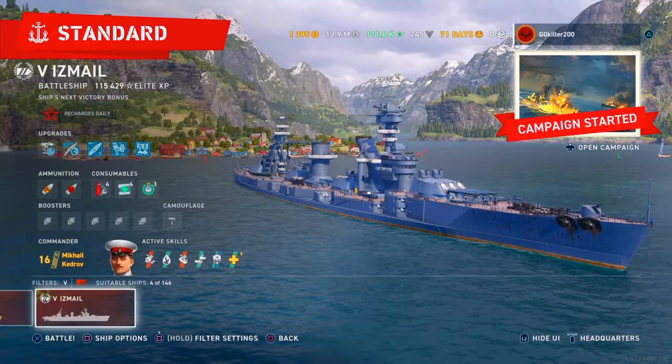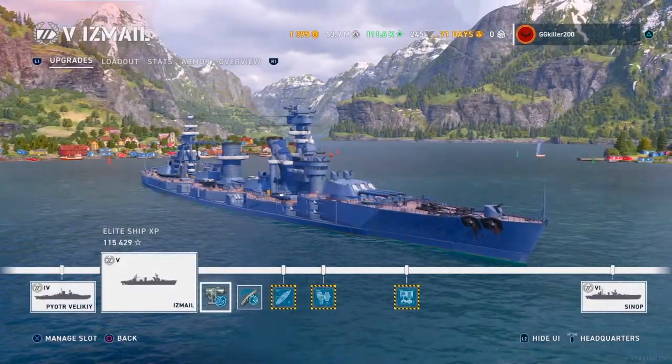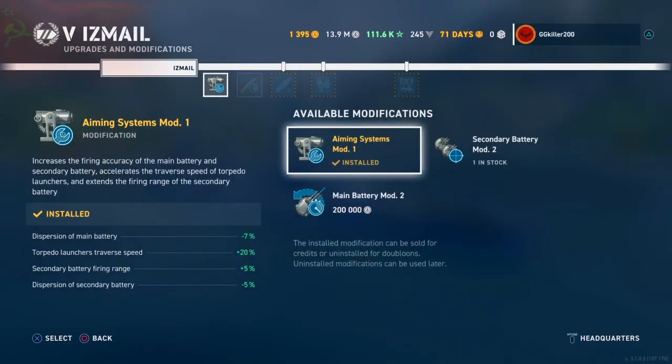And now we're going to be talking about the upgrades. Now, Izmail has good dispersion, which is why I recommend aiming systems. Dispersion of main battery, crucial. And also the accuracy, which is why you go for aiming systems rather than main battery mod, which also increases reload, and Russian battleships have a very slow reload. Don't go for secondary battery because, again, you're not a German battleship. Of course, you can go for secondary battery firing range and dispersion of secondary battery. Aiming systems is a go-to. Because, again, you can brawl with these. I'm not saying you can't brawl, but the problem is, we'll talk about that in the armor.